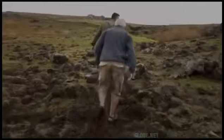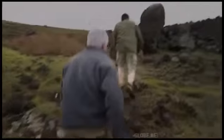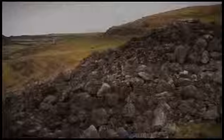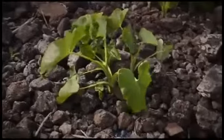But building on previous research, Hunt and Lippo came to believe that the islanders found a new way to adapt to the crisis. When we were first surveying here on the island, we were really annoyed by the loose rocks that we would walk over. Then we looked a little closer and we realized this was actually an area that was used for cultivation. And then on top of that, we would see the taro growing in the rock areas and not in the soil areas. It was kind of backwards of what we might have expected.